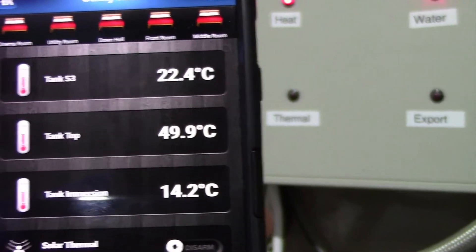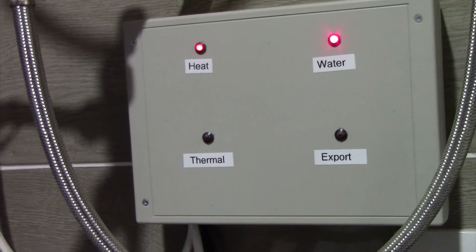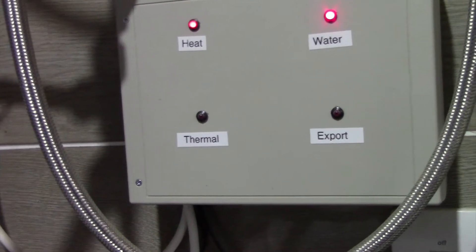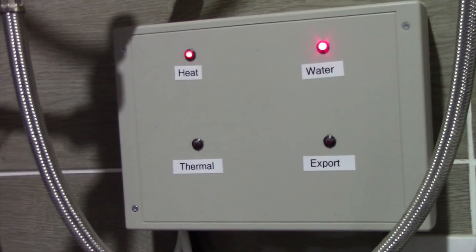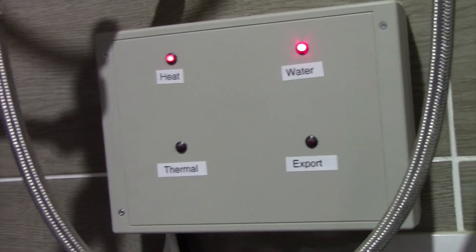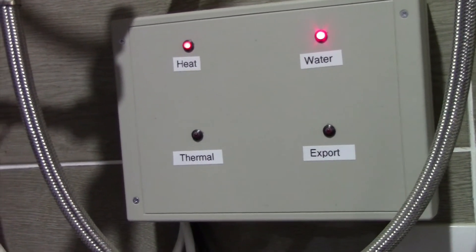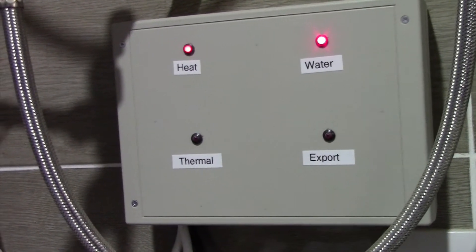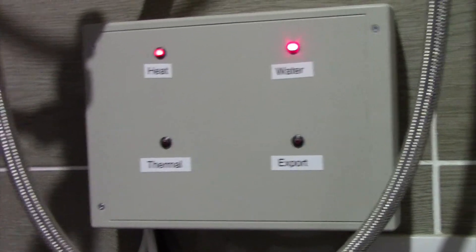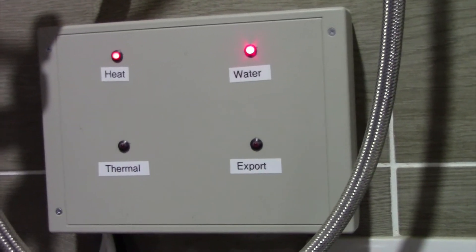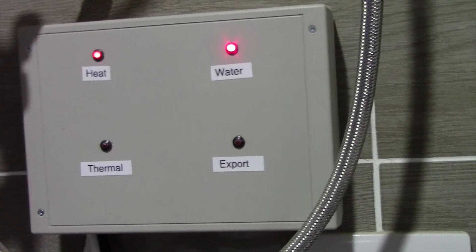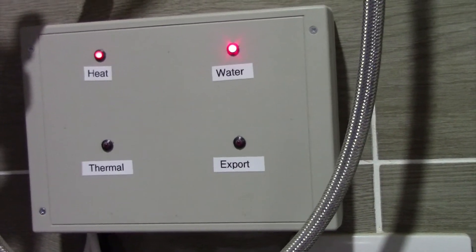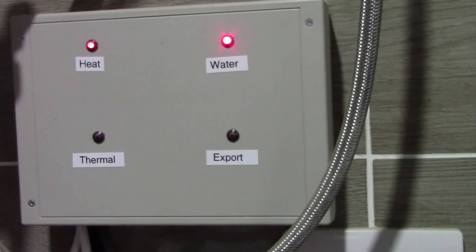There's another reason I'm monitoring temperature: automatic water heating. I've got a program that uses two points - the top and S3, which is about two-thirds up the tank. If both temperatures fall below certain levels, about 45 degrees and 20 degrees, it triggers the boiler to start heating the water.